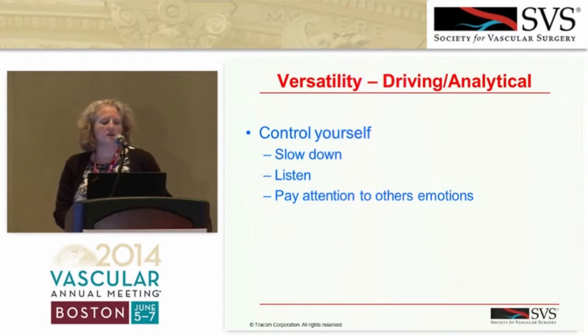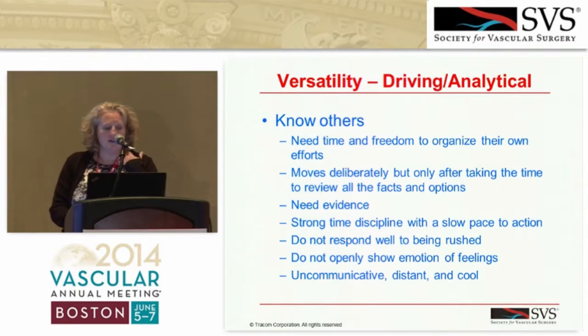You need to realize one of the basic things that people with a driving personality need to do is slow down, listen, pay attention to others, ask questions, think about others' emotions. So what's the analytical style? Well, luckily, these people don't care that much about emotions either. Their main issue that you're going to be dealing with is the way that you work.